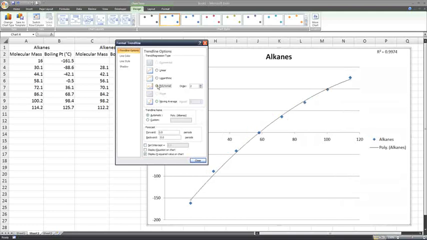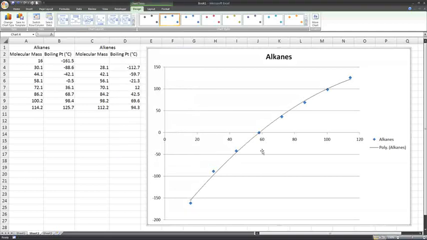Okay, so the best one was polynomial, and so that's good enough for me. We'll do that, and I don't really need the r² value now, so I've just found something that's a good fit to the data, and I'll close that. So now I have one set of data and a line of best fit for it.